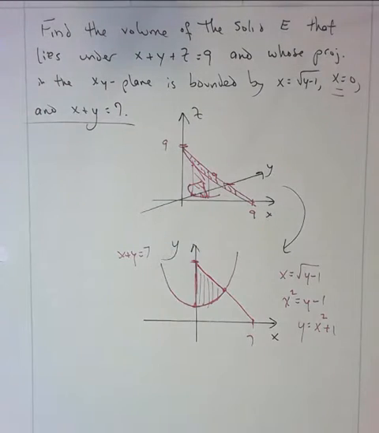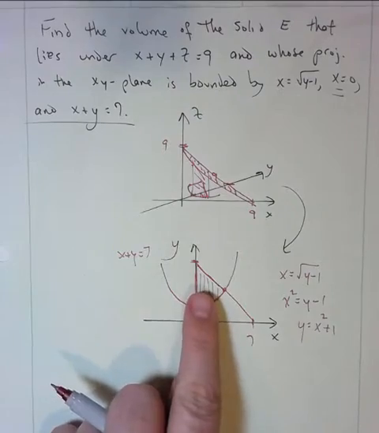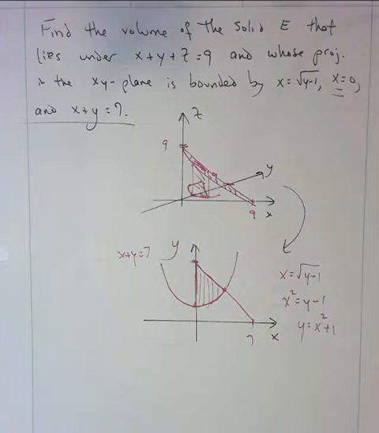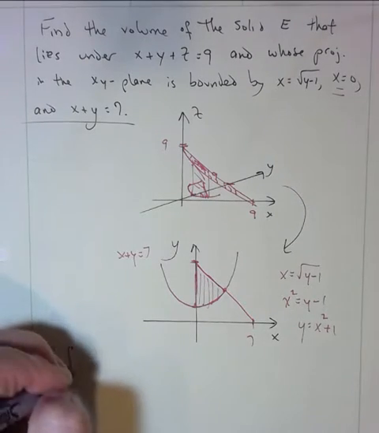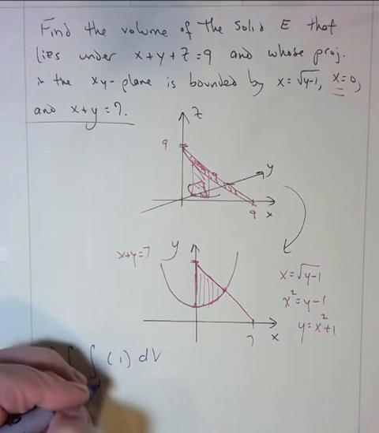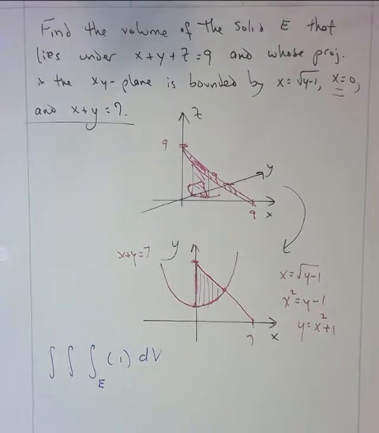So it's this standing column with a basement that looks like this, and it goes up until we hit that plane, so it will have a slanted roof. And we want to find the volume of this thing. Well, when you're using triple integrals to calculate a volume, what we're going to build up is a triple integral over the full region E of 1 dV. That gives us the volume of the region in question.